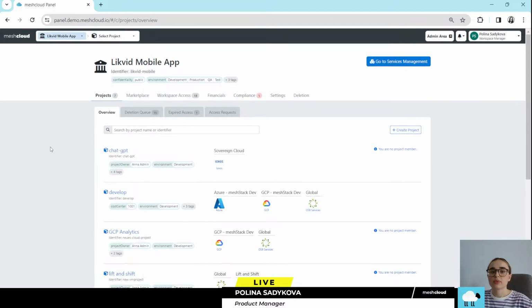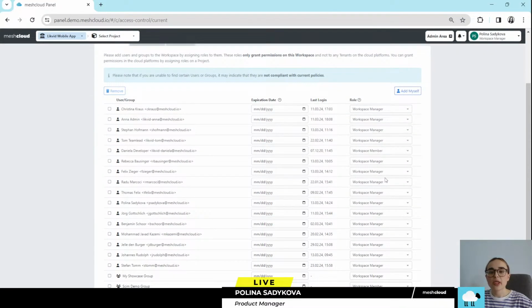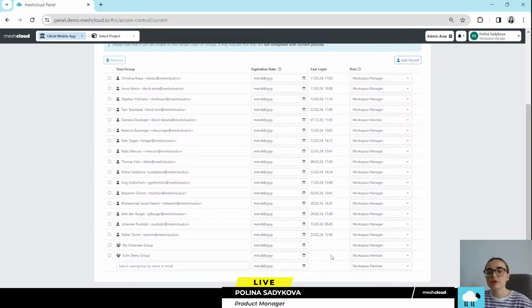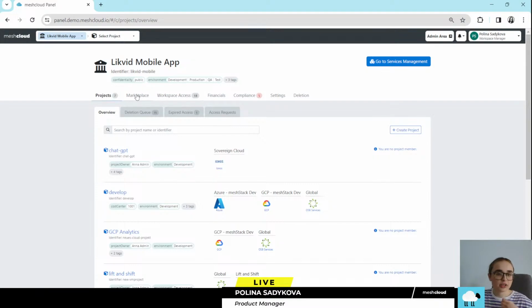So yes. To say about the workspace area, maybe what I would like to add is about the access, which I told you before. Different users will have different access layers. For example, there is the workspace member who can only see things but not change them, and the workspace manager really has the power to change tags, change financials, see them, and so on. So yeah, this is about it.